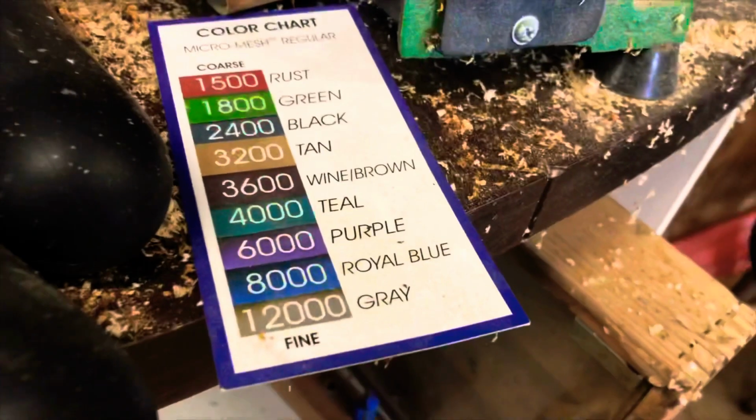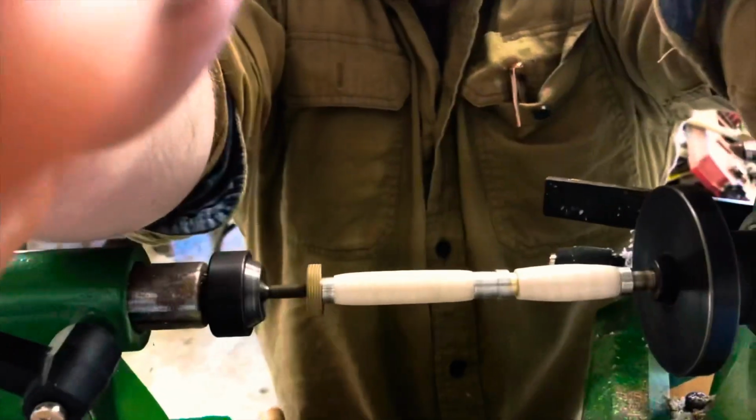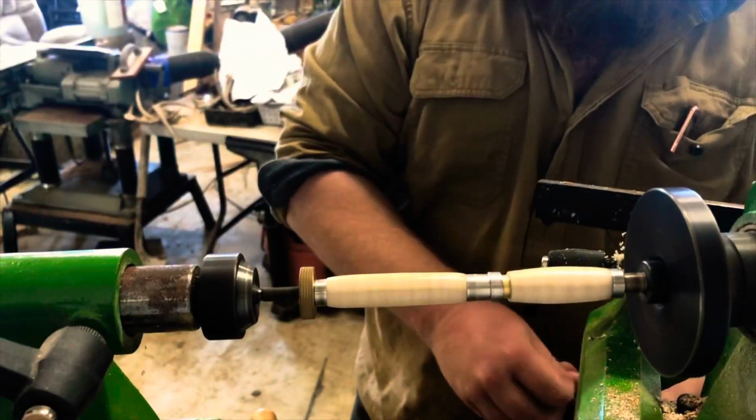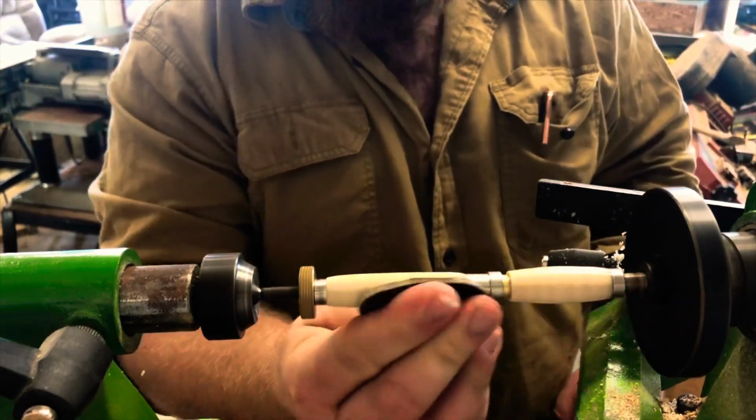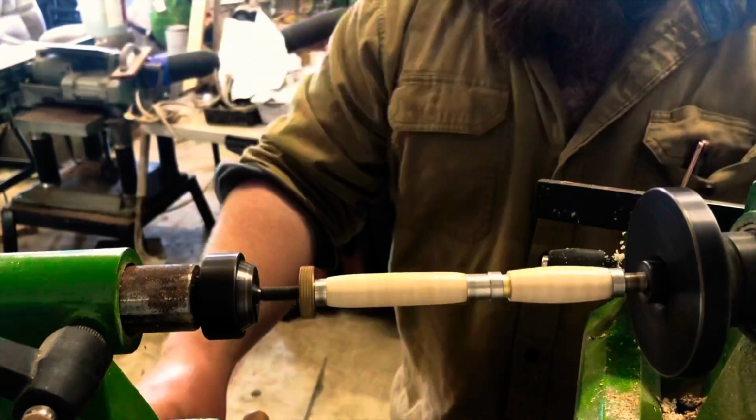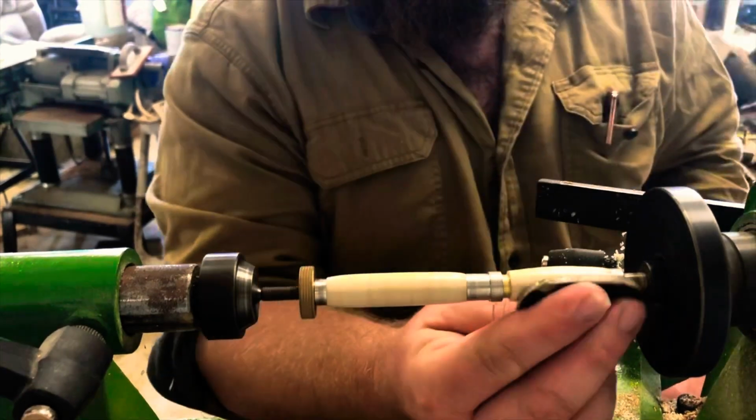Hey, guess what? We're sanding 1,500 to 12,000 on this deal. It's a micro mesh. It actually is pretty quick. Just at this point, you're kind of tired of sanding a little bit. Now you get it wet, go both sides. It's a really, really quick process.